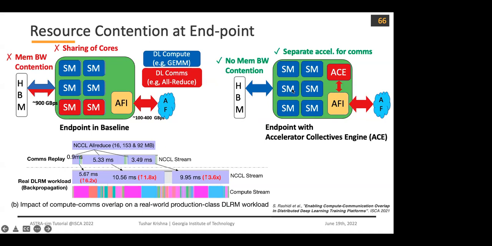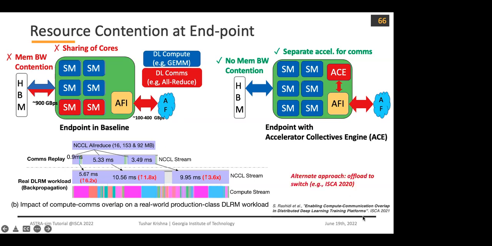You really want to use this memory bandwidth for that component and try to have a separate accelerator component for managing the communication, right, with some interesting scratch pads. So again, if you're interested, this is a paper you can check out called ACE. This is again an interesting example of how managing communication-compute overlap and how some of the sharing has interesting implications on memory bandwidth and the network bandwidth.